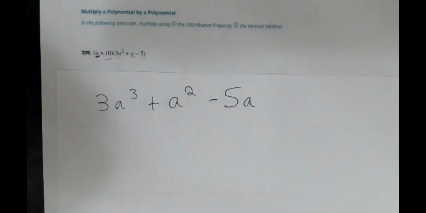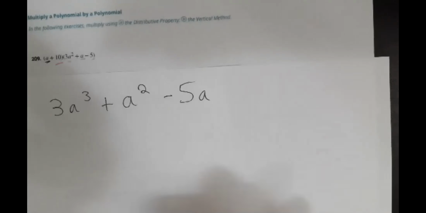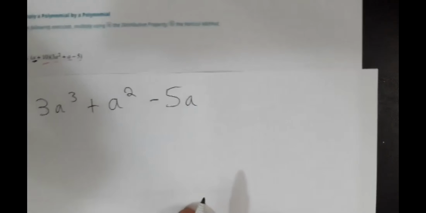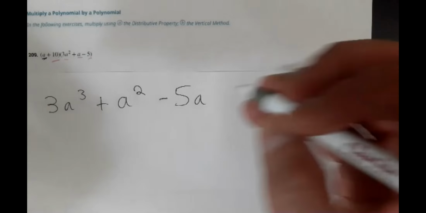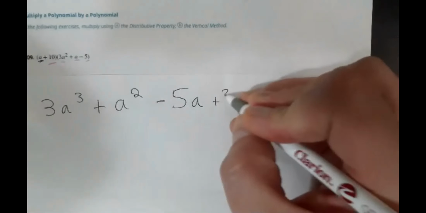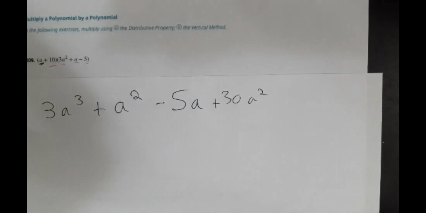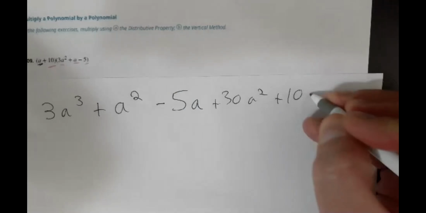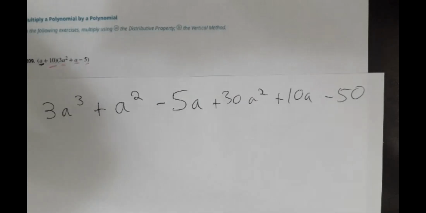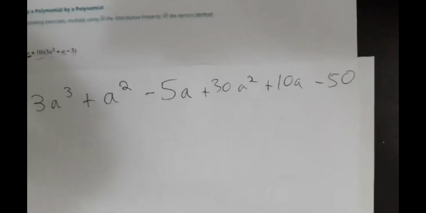And now I'm doing that 10 by those other 3 things. So everything gets multiplied by 10. There's no variable. We're just going to move everything over like a decimal place. We're going to add a 0 to everything. We're going to go to plus 10, and 3 is going to give me plus 30a squared. I'm going to have plus 10a. And I'm going to have a minus 50. Do I have everything on here? Yeah, we go.